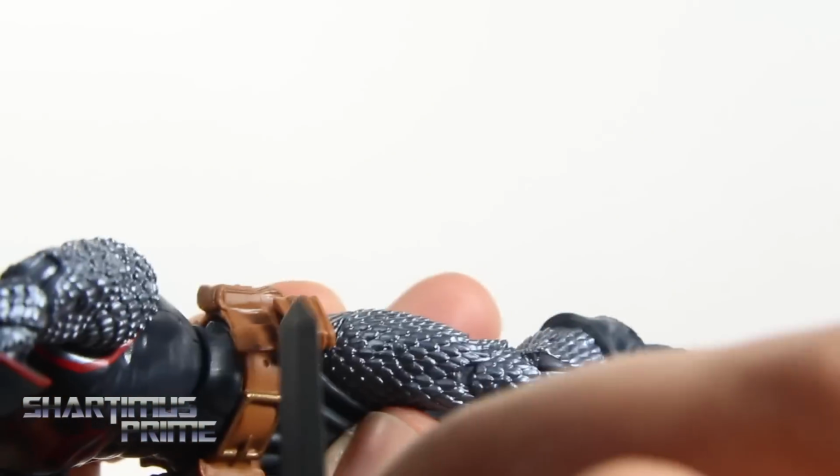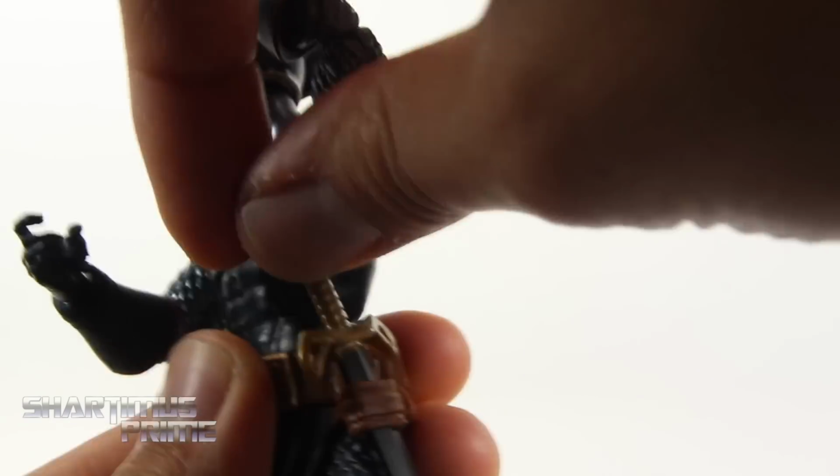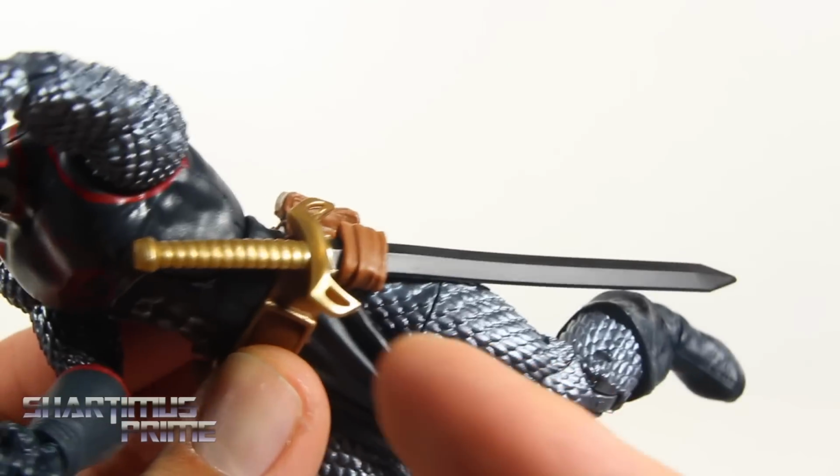We do get storage right over here at the hip, so you can see that we get this little spot right over there. And just go ahead, and I did drop the cape of the figure, but yeah, you can see, you just store the blade right there.